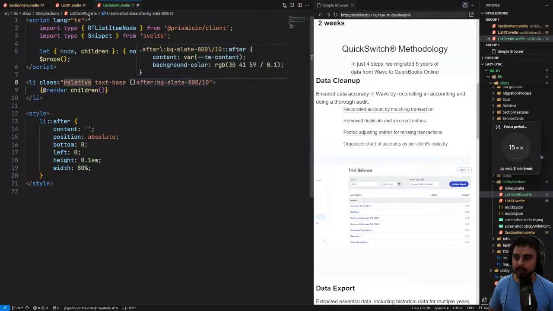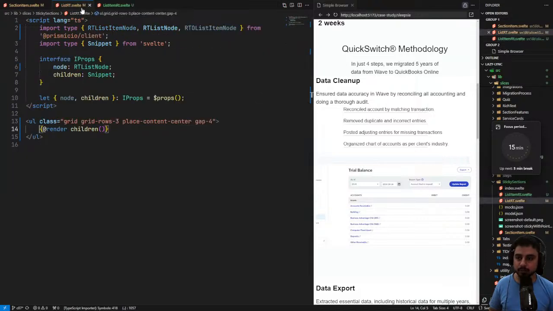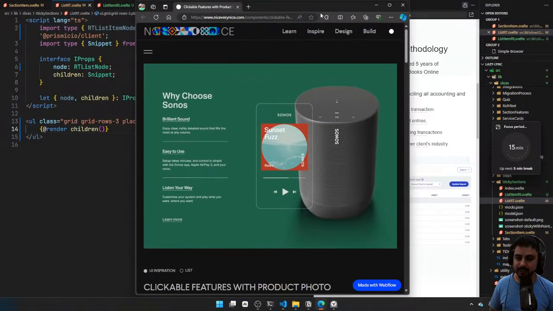I'm trying to make sure that this works properly. What I want is a design like this. I think this sort of list would look good. And if I have, let's say, even these things over here, I think it would just look better than what I have right now.